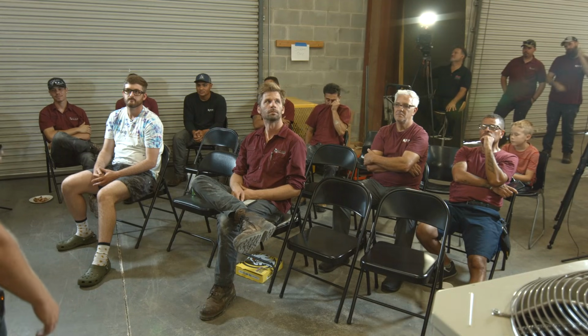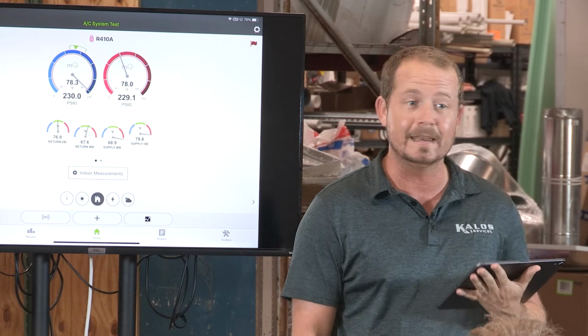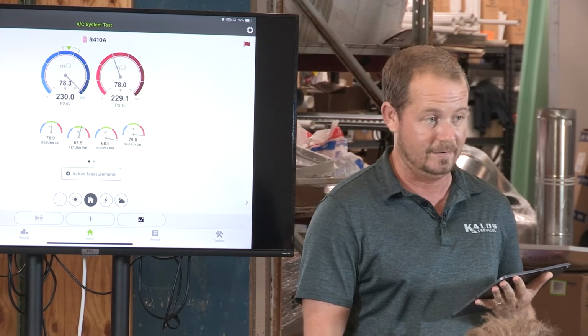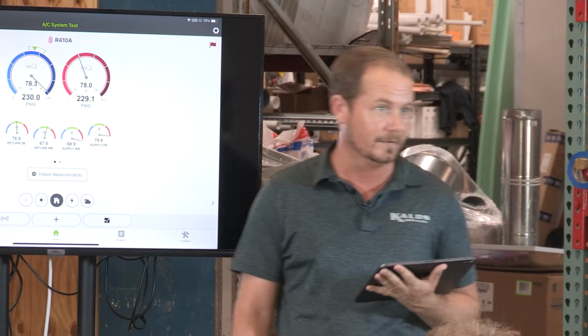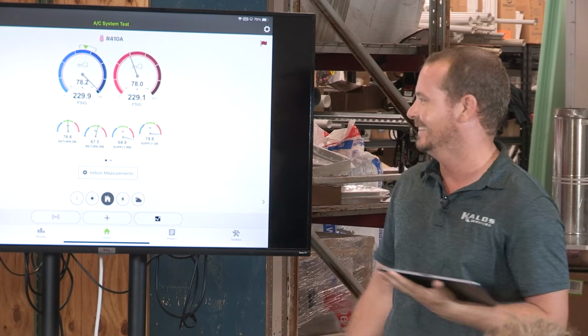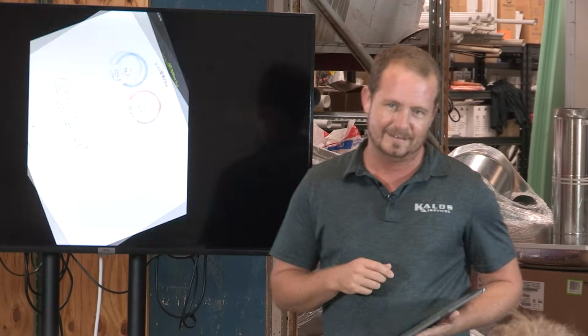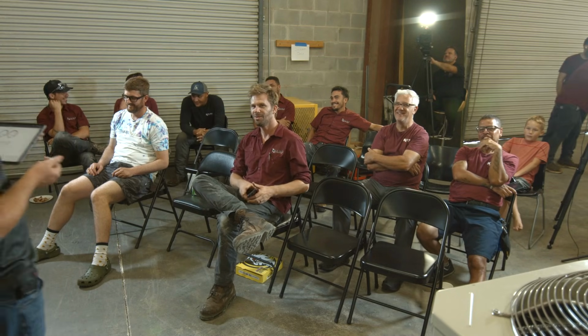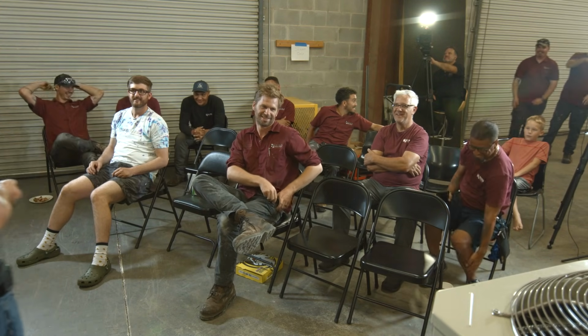So compressors are dainty little pups. I mean, they need everything to be just right. You know, it's like Alex's mother. You know what I'm saying? Oh, I can't do anything right. That's a good one. All right. You're going to kick my butt.